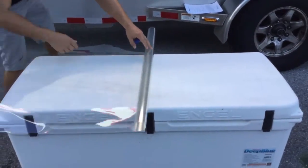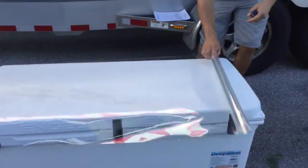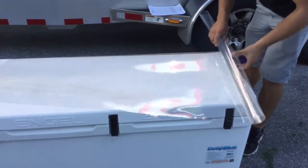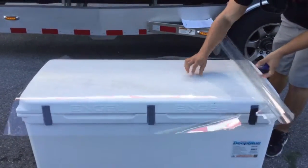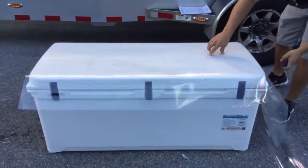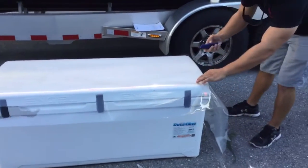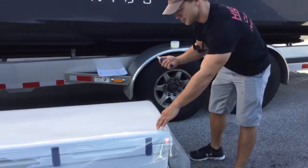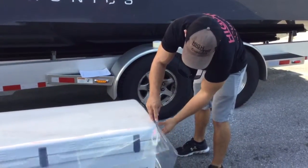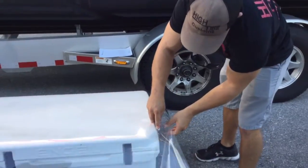So we're going to do the surface of this cooler top. Just going to let it hang over. And what you're going to do is trim the excess. So you're going to take a box cutter, which is not included, anything sharp will cut it, as long as you can get it trimmed the way you can tape it down and have it secured.